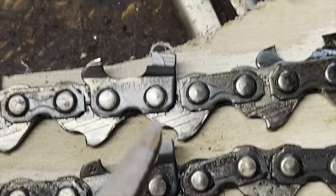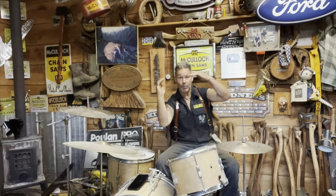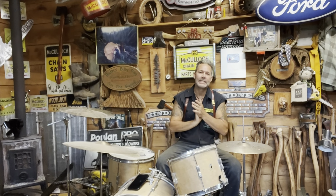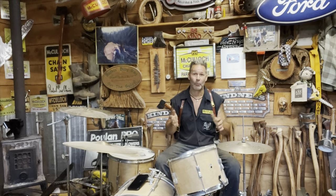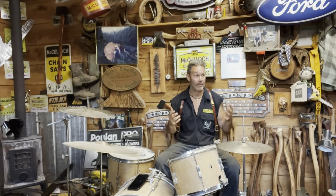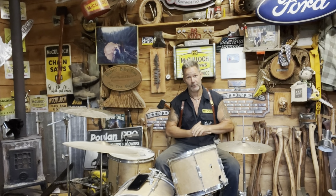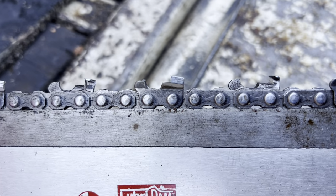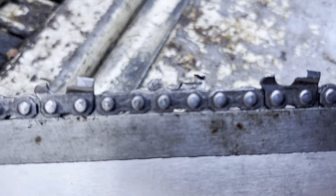Please tell me this makes sense. It gets a little smaller as it goes down, right? Chains go like this. But in closing, friends, getting the gullet is for round filing, for residential, for firewood. When I'm doing production falling or I'm in a setting, I'm on the grind, friends, which I don't get the gullet. You saw that in yesterday's video. There it is. Gullet in.